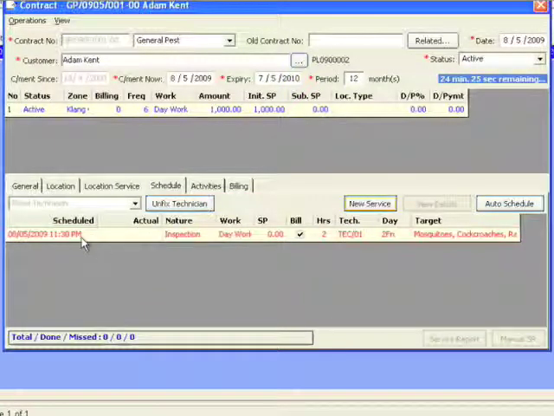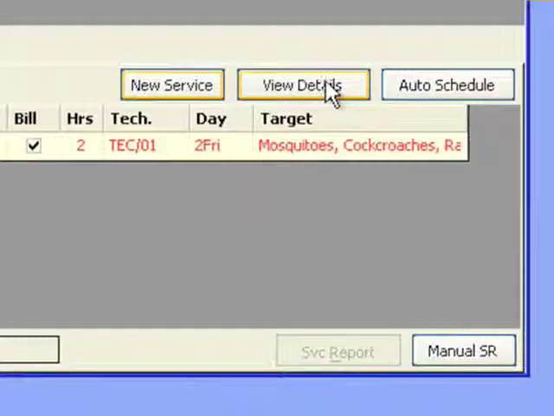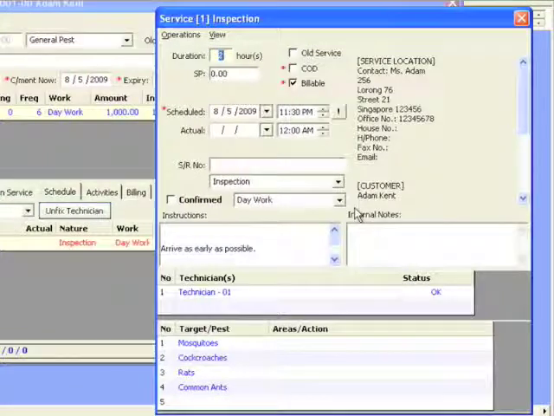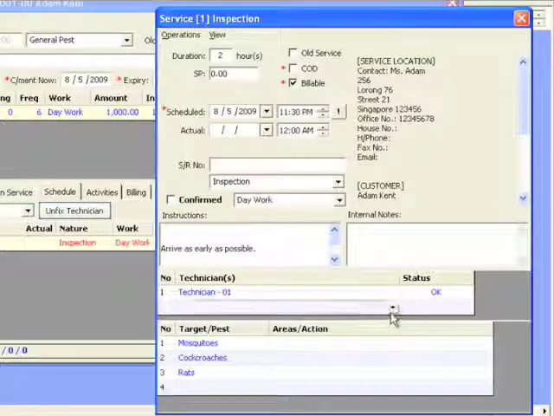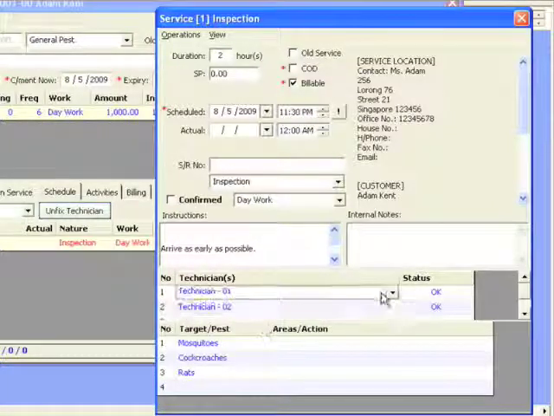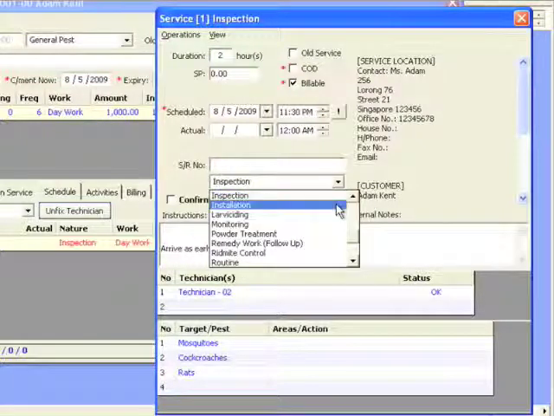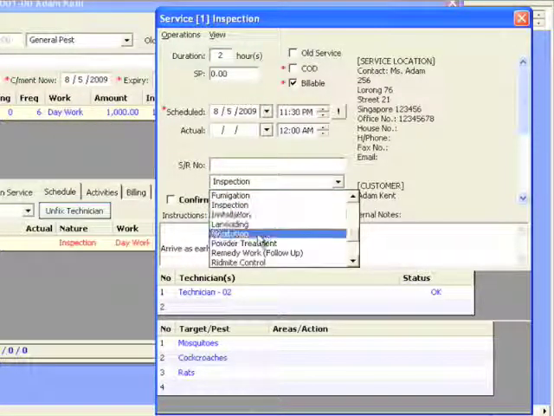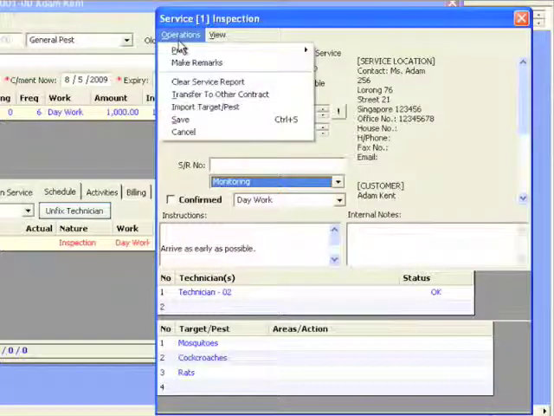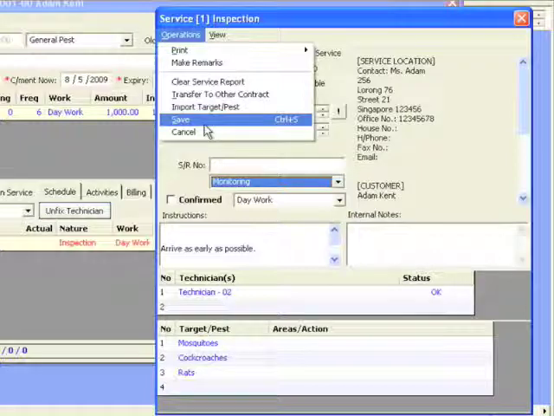To make any changes, select the service and click View Details. From here, you can specify or modify the items. Click Save to save the changes.